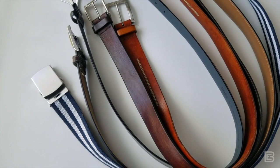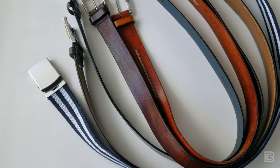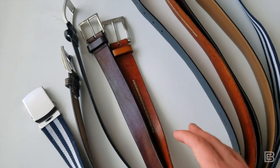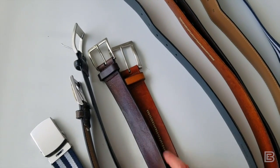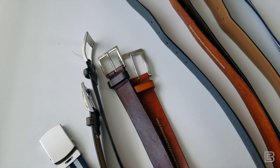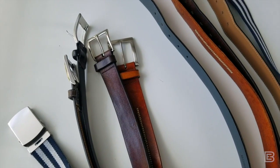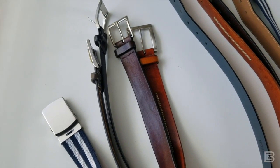I'm not too crazy on belts, at least I don't think so. Let's go through each one and I'll give you an idea of the purpose of each, so you can decide if it's a box you need to check for your own wardrobe. First up, since it's summertime, we'll start with a super casual summer belt.